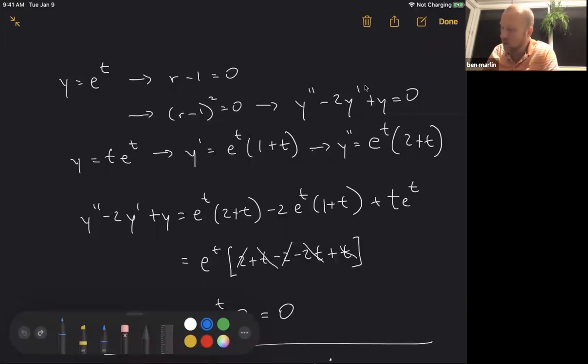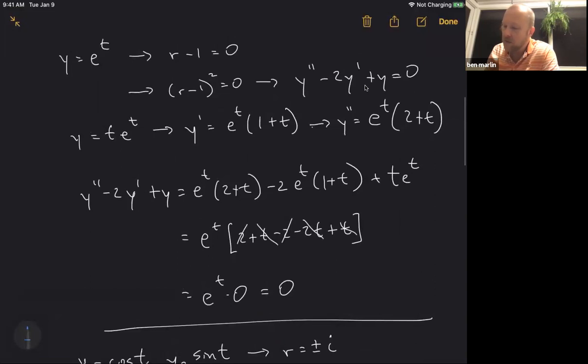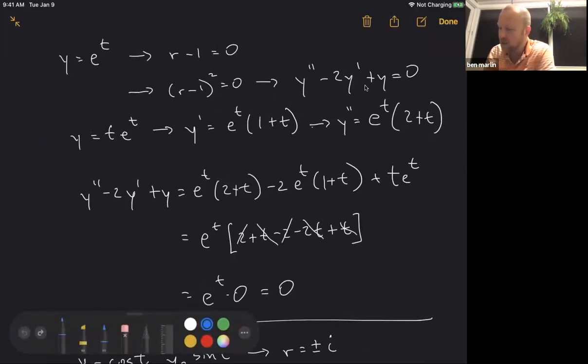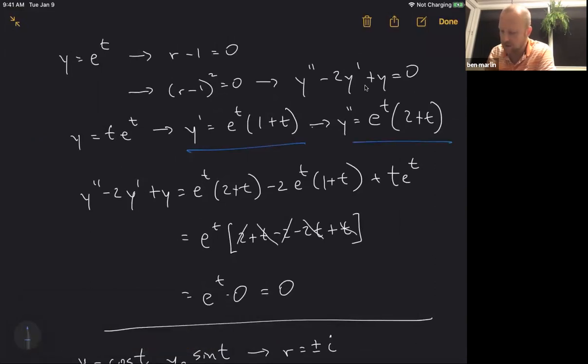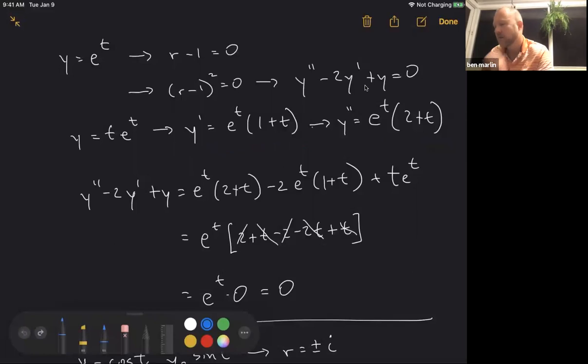What I want us to see is that if we have an equation like that, then multiplying that e to the t by t is going to give us another solution. With regard to that, we're just going to go ahead and do the calculations here. The derivative of t e to the t is e to the t times 1 plus t. And the derivative of that is going to be e to the t times 2 plus t. You can continue that process forever. However many derivatives you have, it will be n plus t.